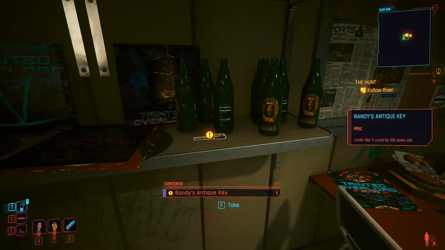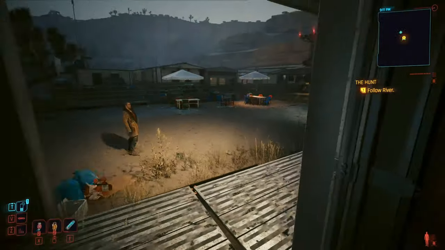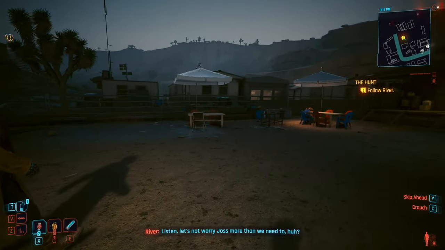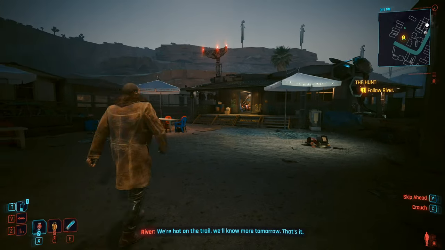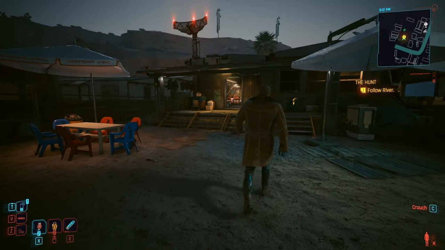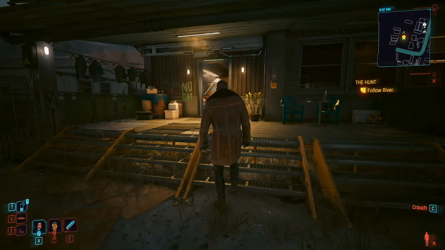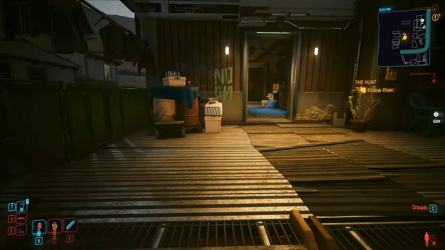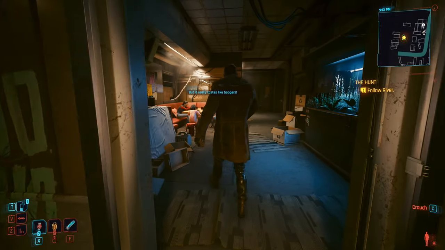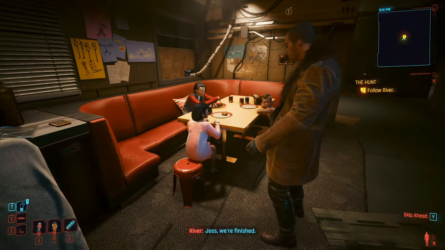Wait, did we take the key? Oh, I didn't even take the key to begin with. Listen, let's not worry Joss more than we need to, huh? We're hot on the trail. We'll know more tomorrow. That's it. Okay. So don't tell her anything else. Just be like, hey, thanks. We got some info. We'll let you know. But it really tastes like boogers. The heck? Yeah, boogers. Joss, we're finished.